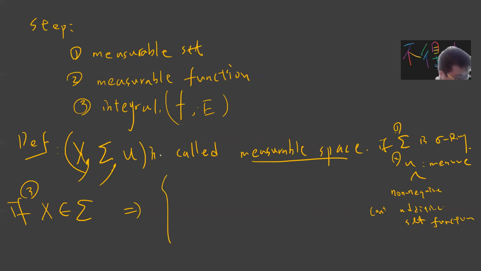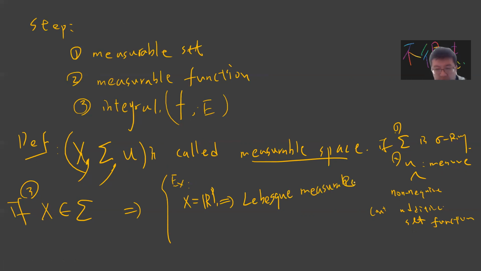A very common example is when you take X to be R^p and take the volume of elementary sets. This gives you the standard Lebesgue measure. Another example is the probability space, where Σ is the collection of events, and for each event you can attach a probability. The condition is that P of the total space should be 1.